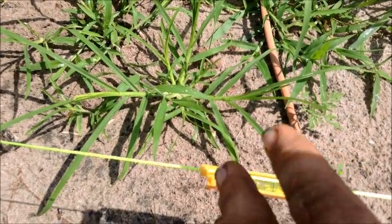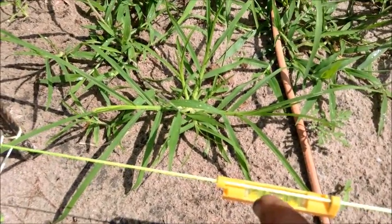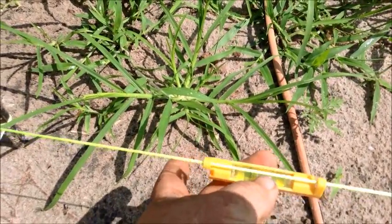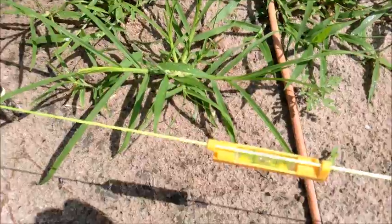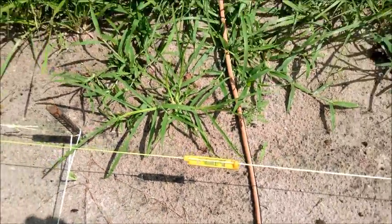What I'll typically do is hang one string first, hang all my little levels on it, and weed out which ones, if at all, might be bad. The last thing you want to do is use one of these little strings and find out for some reason it wasn't manufactured right and it's a little kinked or a little off, and then you got to start all over because everything's out of whack. So you get those strings set.